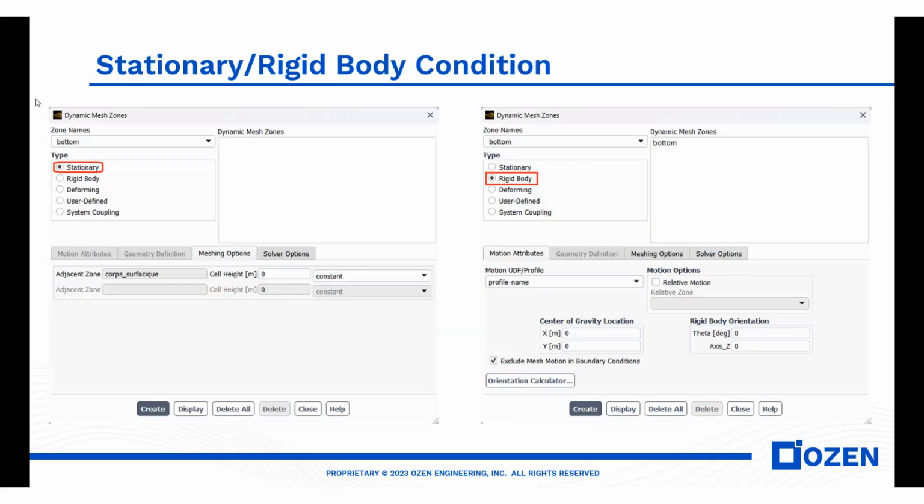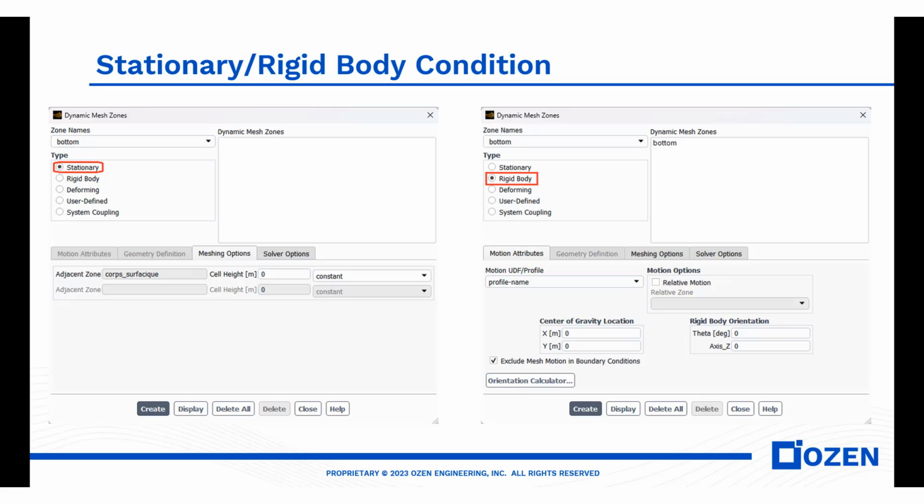For stationary, when we choose stationary for a zone from the list of zone names, for example bottom here, something we need to know is that for the meshing option we have to choose a number for the cell height, which is based on the size of the first cell layer adjacent to the condition that we apply.